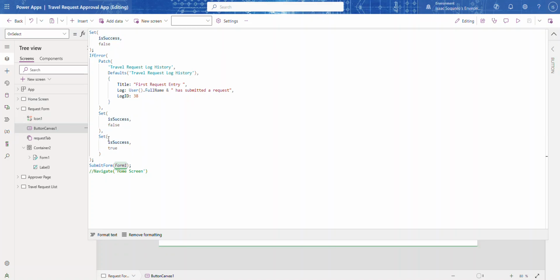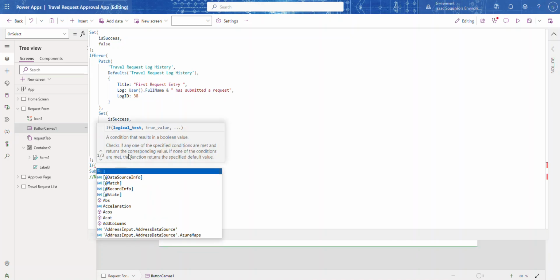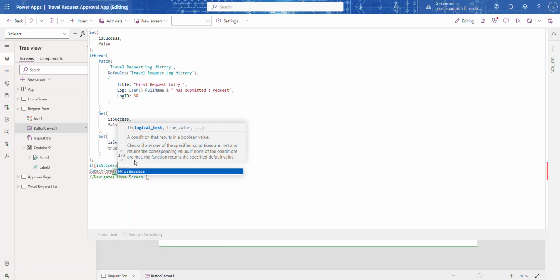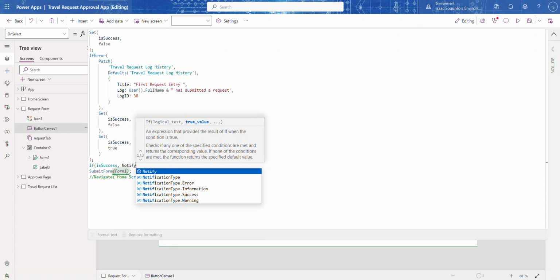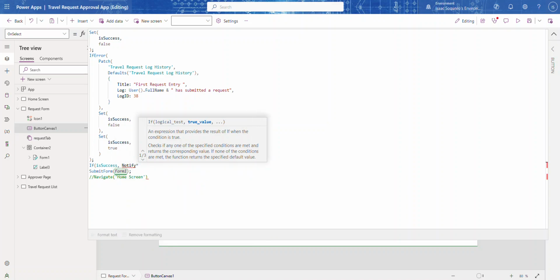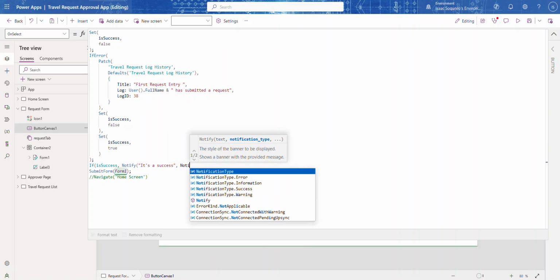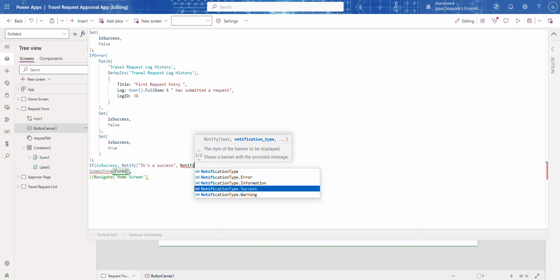And I have to do one last thing here. Now I have to check, if it's an error, what I want to do. So I want to say if is success, we're going to do notify, success.